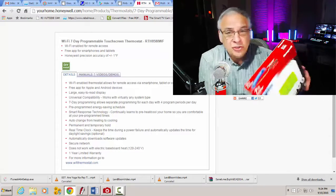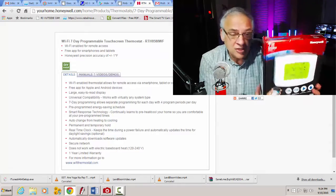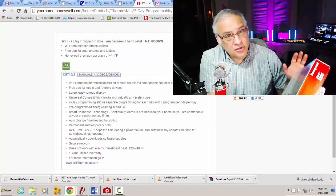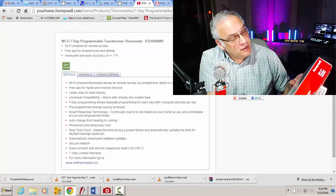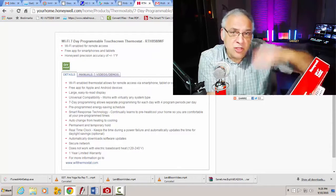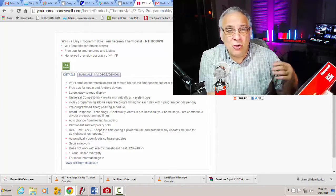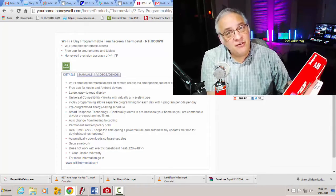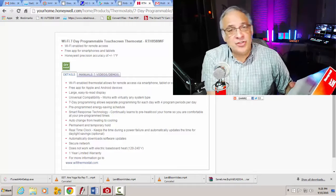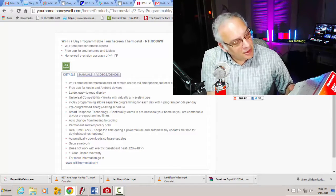And it also allows you to set the fan, so you can put the fan on auto or on fan as it's called for. It also has some other unique features, which is the high-low temperature notification. If an unusual temperature swing occurs, it will notify you. It's on a secure network, which means it locks into your Wi-Fi. It's encrypted. To the best of my knowledge, these have never been broken into. I know, why would someone want to break in and control your heat or your coolness in your house? I don't know, but in any event.